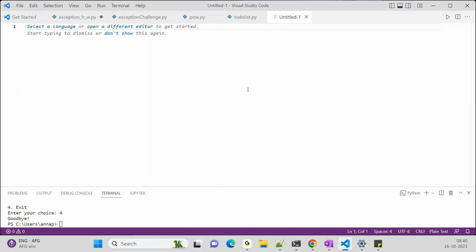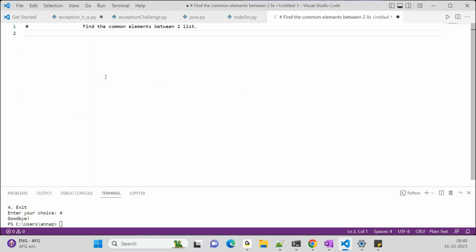For example, this is a problem statement: find the common element between two lists. So I understood there are two lists given to me, and each list will have multiple elements. If the same element appears in both lists, that is a common element, and I have to report it.